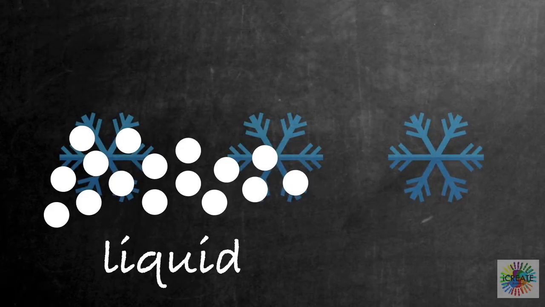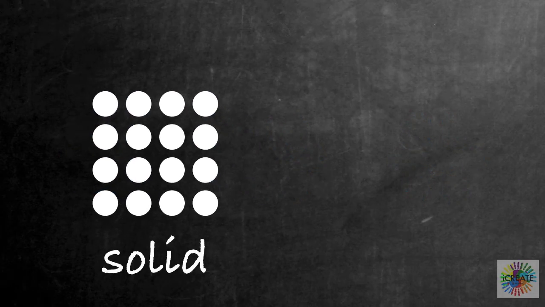If we cool the liquid even further we can turn the liquid back into a solid object. This process is called freezing. And we can form the object into any shape we desire.